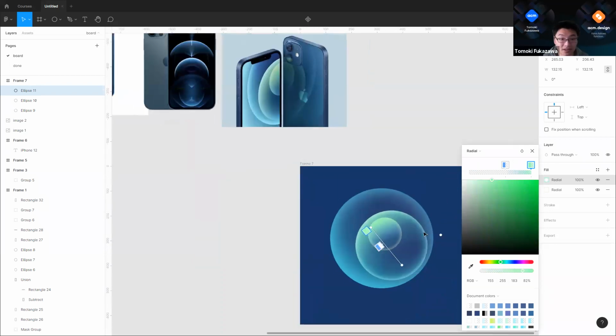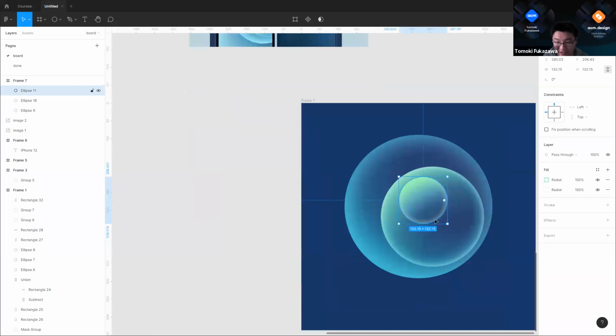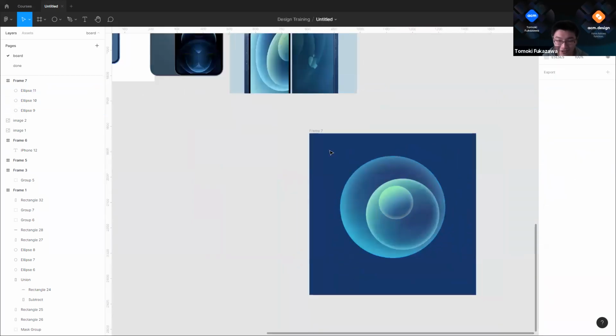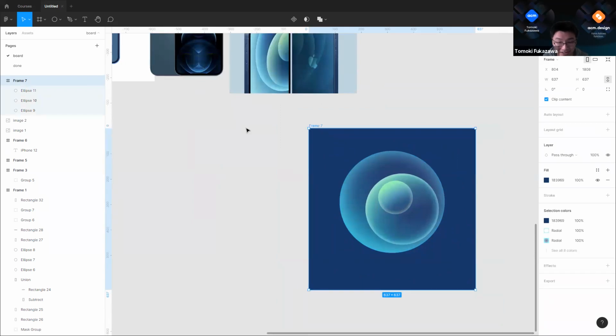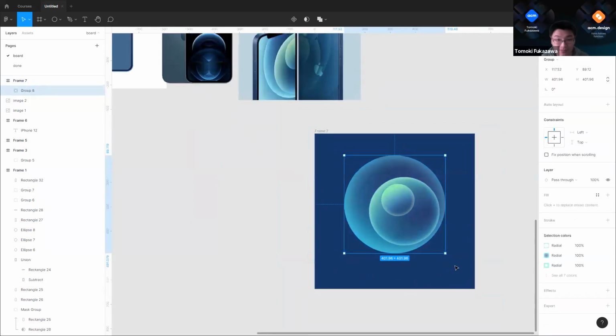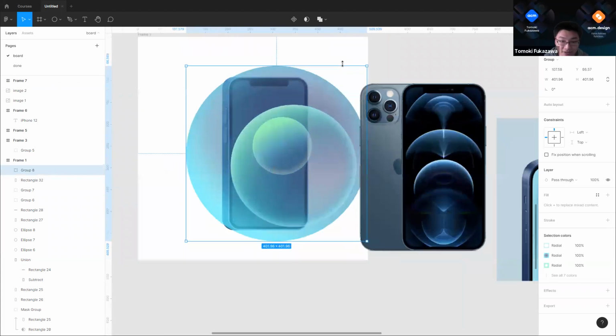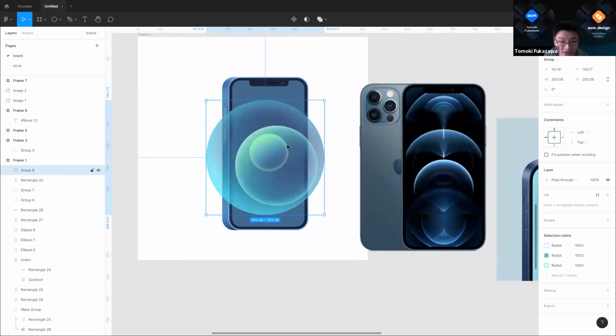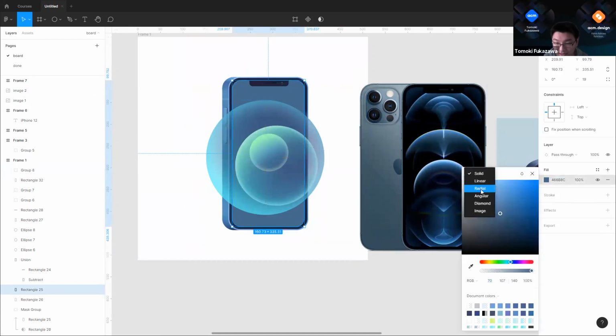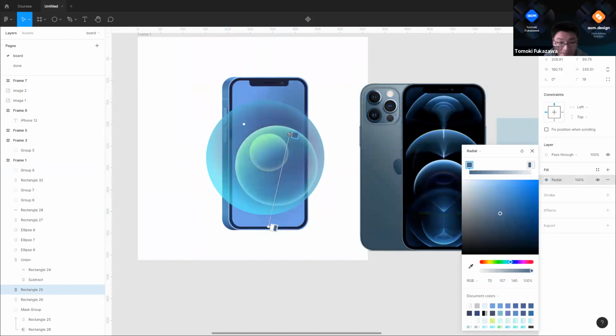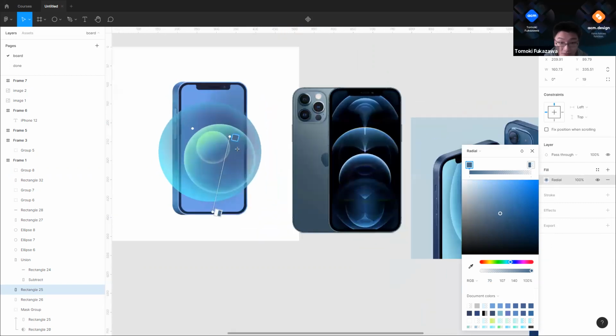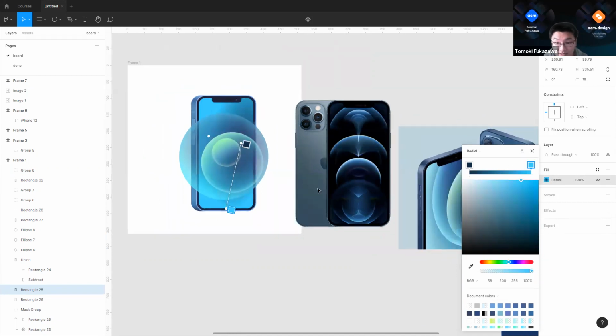Yeah, I think I'm going to stop here actually, because I don't want to waste too much time just doing the background, but this should be good enough for our purpose right now. So I'm going to select this, group it, and bring it back over here, which in our case will become our background. So let's click on this and add one final background radial gradient. This one should be pretty dark in the center and light blue in the outer rim. And it's not looking as good. Why is that? Okay, let me just adjust the colors a tad bit more.